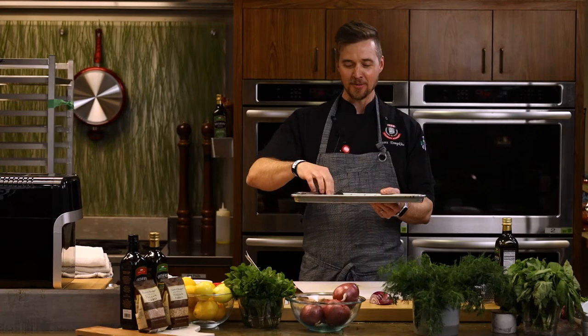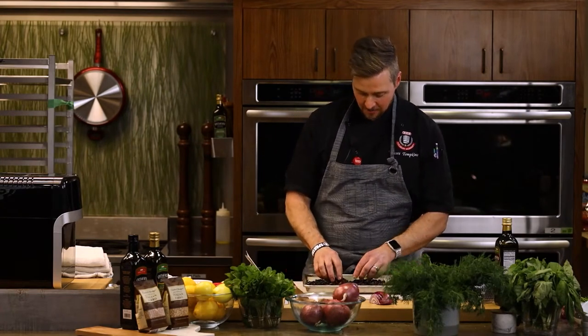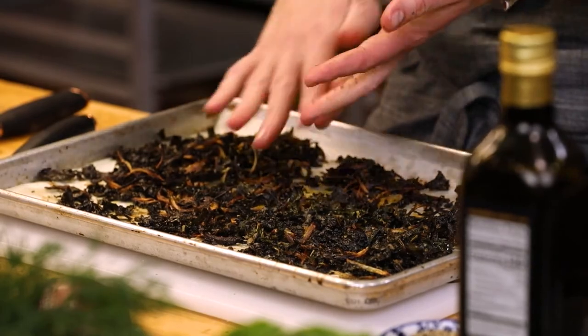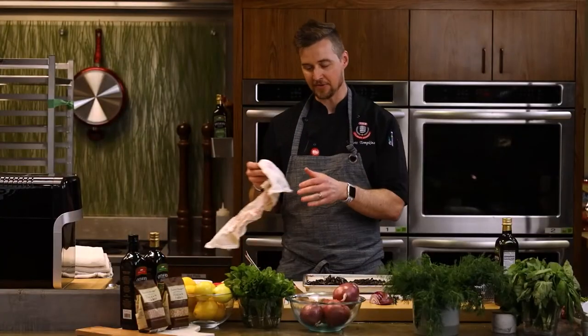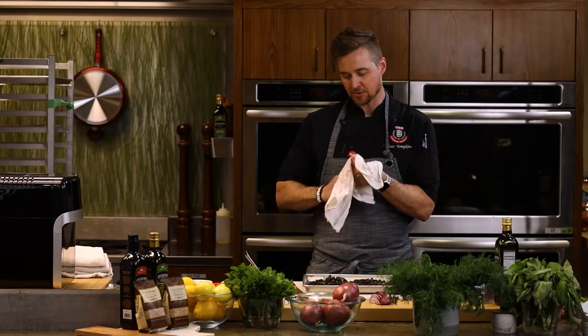All right, so we have the kale here. We have the onions. Everything is beautifully caramelized and has all that burnt flavor. The reason why we call it kale ash is because when I add it to the ingredients of the salad, it's going to crumble just like ash. And so all that flavor is going to act kind of like a salad dressing to the actual farro itself. It's going to give really, and this is really hard to get off your hands, by the way.